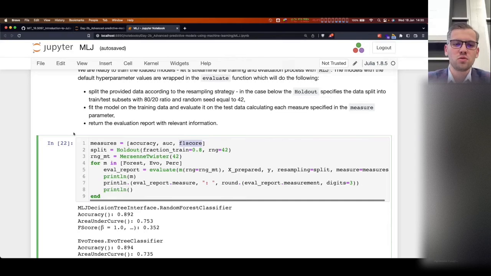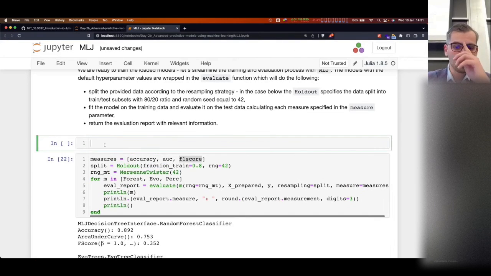To do that, we need to split the data set, but not column wise, we need to split it row wise. And there is a partition function in MLJ.